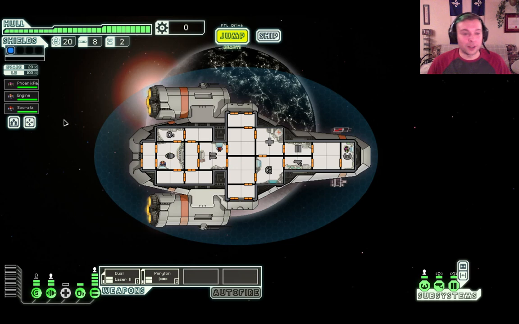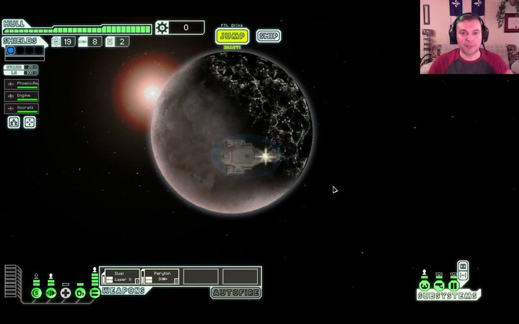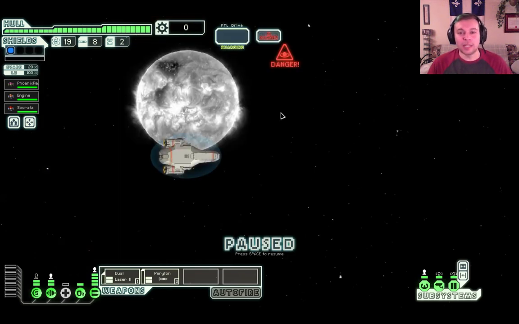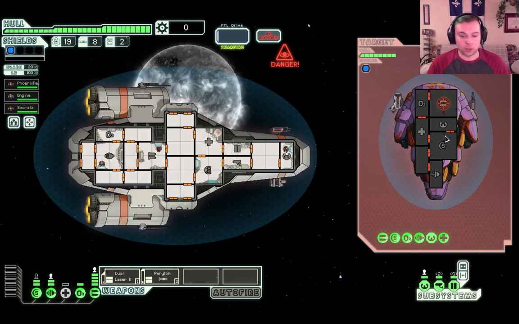Alright, we have learned we need a way to deal with the drones. Also, we need to find a way to capture enemy ships alive. A small research station orbits near a nearby pulsar. It appears largely abandoned, but you detect power signature flaring up as soon as you're in scanning distance. A small combat ship launches from the station. Pirates! Alright, we can take down those weapons.